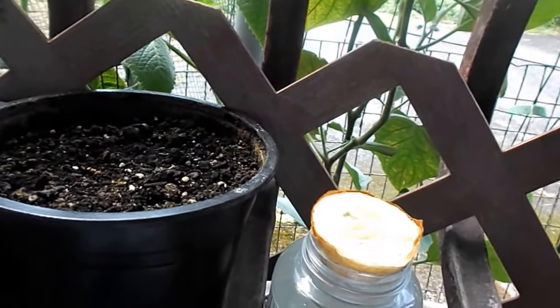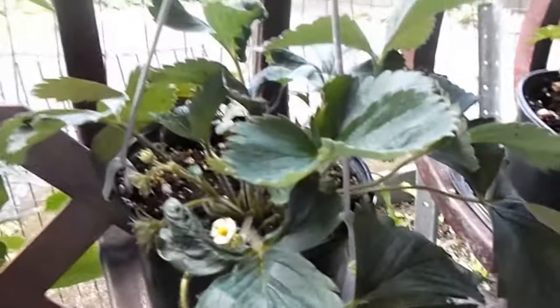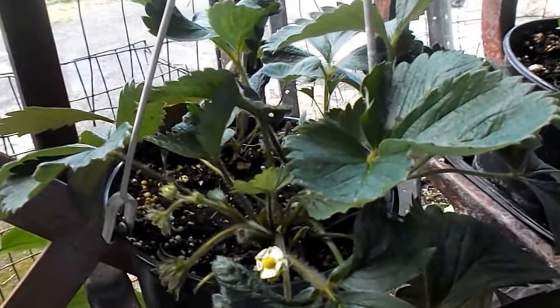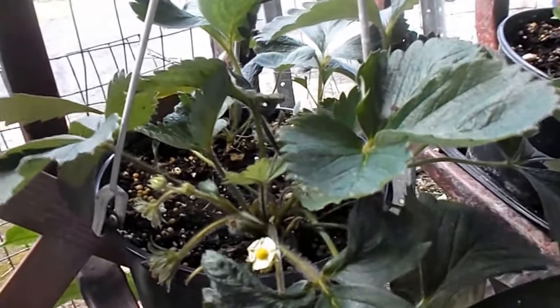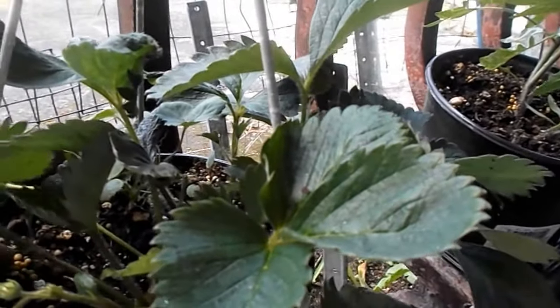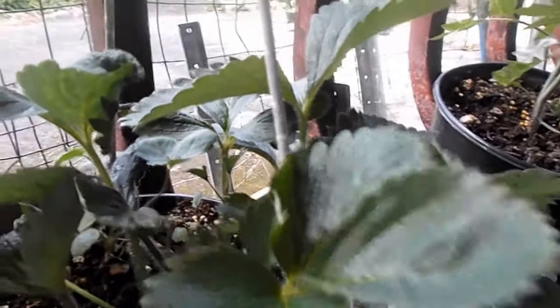Let me show you one last thing — these strawberries. I bought them, and as you remember in the old videos, they gave strawberries, but when you touched them they were all smooshy. I asked advice from YouTube gardeners. Even though I've been doing this for three or four years, it's been hard to learn how to do it inside a balcony. They told me all they needed was high-quality pellet vitamins, so I put some of those pellets in and let them grow.